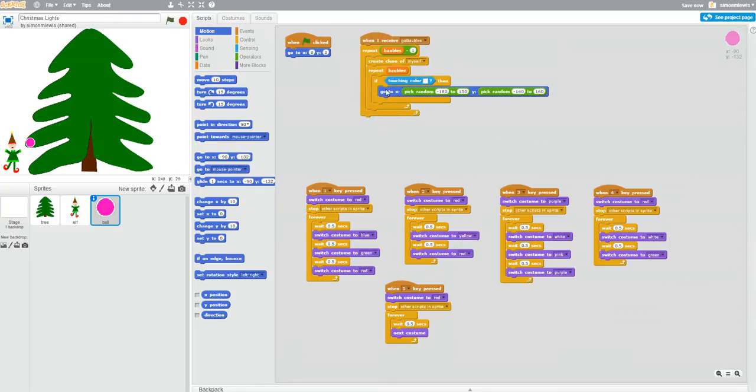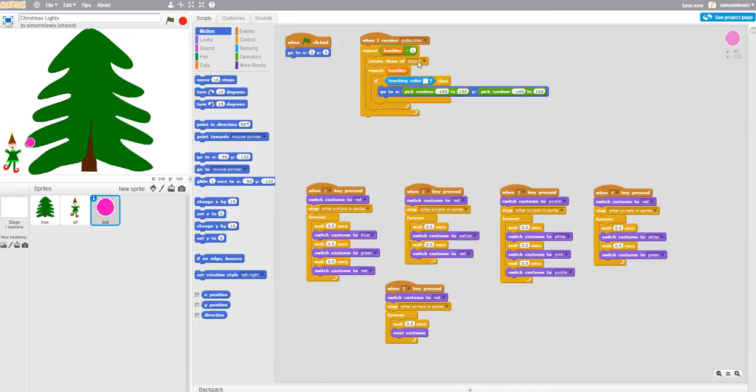This is the bit where we try putting baubles on the tree. And the idea is that we don't have baubles flying all around the white area, that they only go to the tree itself. So we repeat as many times as they've chosen baubles, minus one times, because the first bauble always goes on. So if they pick 20, we're only repeating 19 times because we have one by default on 0, 0 all the time.